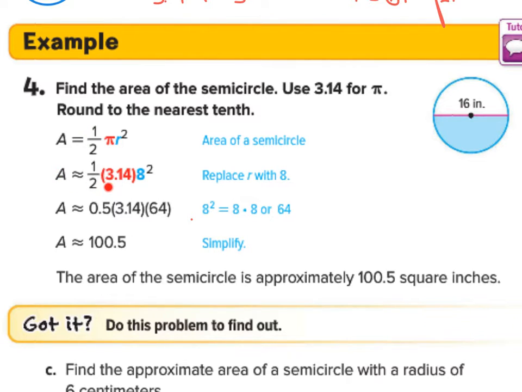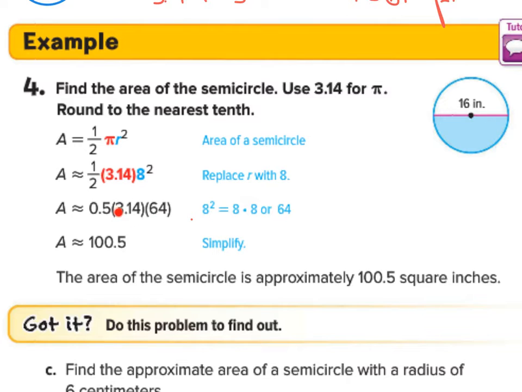So here we go. We replace our variable with our pi, 3.14, and our radius. Remember, it's radius squared, it's half of our diameter. Our diameter is 16, so we need our radius, which is only half of 16 right here, 8. Okay, 8 and 8, correct? So it's 8 squared. 8 times 8 is 64.